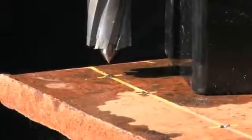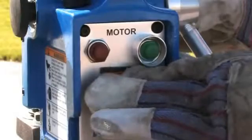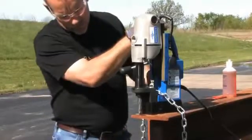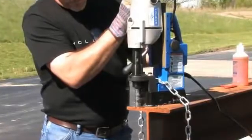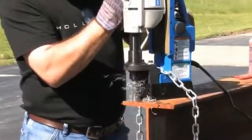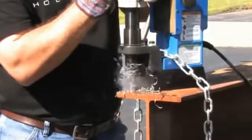Line up your pilot, turn on the magnet, press the motor on button. Slowly start into your material. Once a cutting groove is established, increase your feed pressure. Always use solid feed pressure to help pull a proper chip — too light a feed pressure will only dull the cutter.